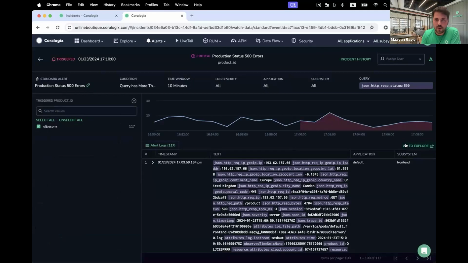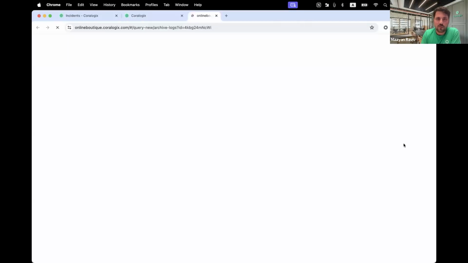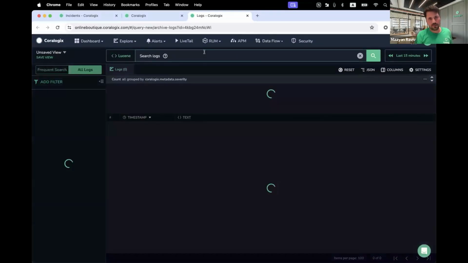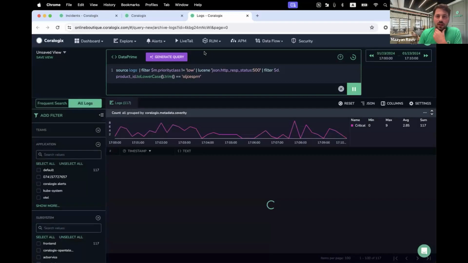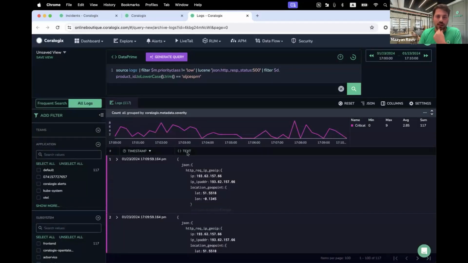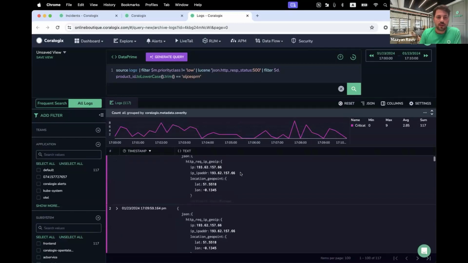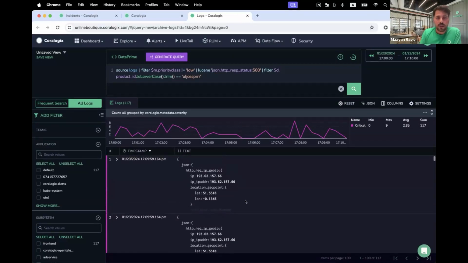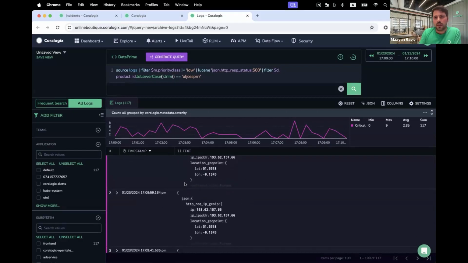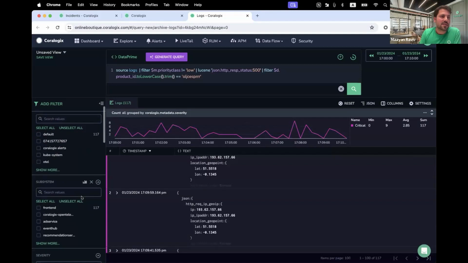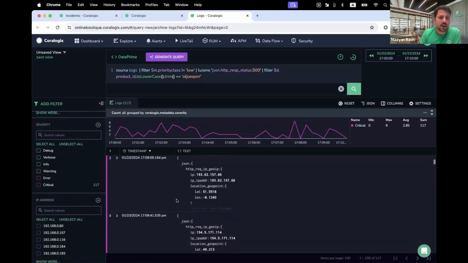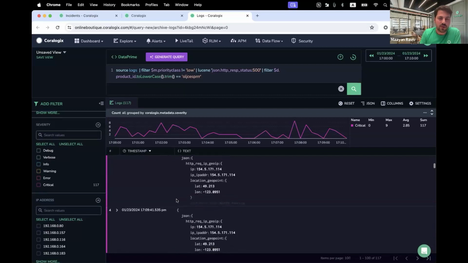I'm sure you're familiar with the Explore page. This is where we actually show the logs for analysis with a wide set of analytical tools. As you can see, we have the Explore page opened, and it has already a query that focuses us exactly on the logs that trigger the alert. All of them are logs with severity critical and contain the information regarding the product ID that actually triggered that specific alert event. As well, in the Explore, we can apply a set of filters to slice and dice the data to just find the logs that we do care about.